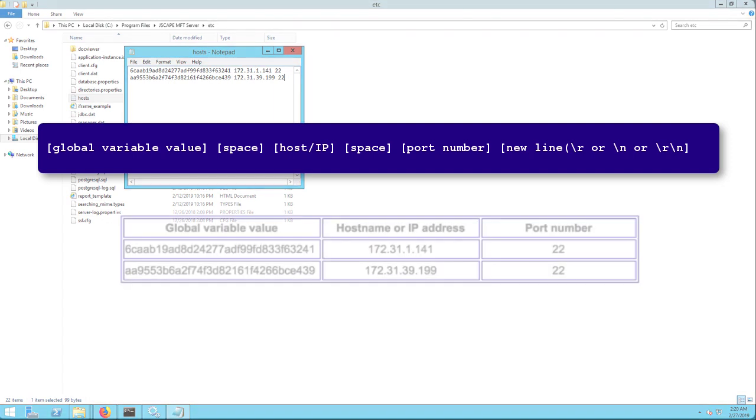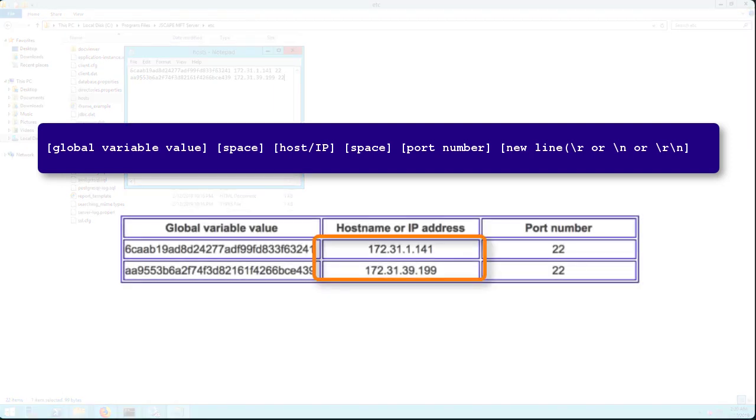So this is what we have. 172.31.1.141 and 172.31.39.199 are just the IP addresses of the nodes that compose my HA cluster. And 22 are the port numbers of services I'm expecting each of these nodes to be listening on.